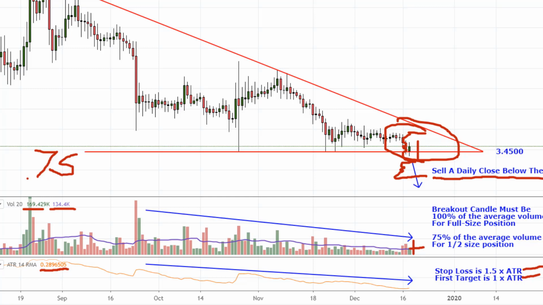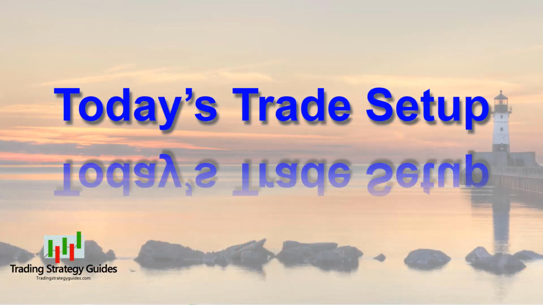And remember, the cryptocurrencies trade all weekend, so keep a watch on it all weekend. And that's the new setup on Ethereum Classic. Remember, my intent here is to tell you how I manage these trades. If you've already got a good trade management plan, use it. Things that work for me may not work for you. You have to understand your own mind to find the best strategies for your trading.